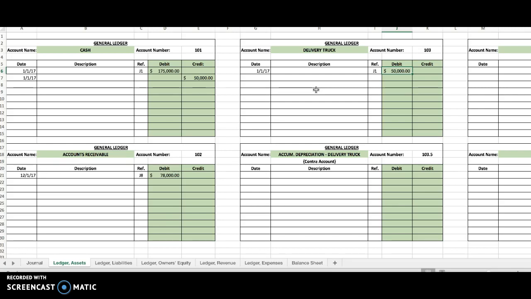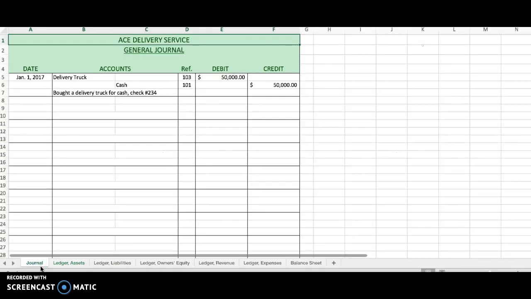We need to look at the fact that some of them decrease in value, some may actually increase in value. For example, if we have property and it's a good location, it may very well increase in value. So that's the opposite. But most of the time, an asset, whether it's a delivery truck, a computer, a desk, a chair, whatever it might be, eventually wears out and declines in value. So we need to take a look at that realistically. So after 5 or 6 years, looking at delivery truck in your ledger and saying it's worth 50,000 is unrealistic. So as the accountant, now you're going to have to deal with handling that fact of life.